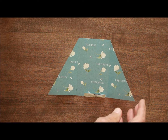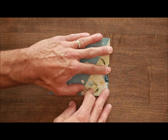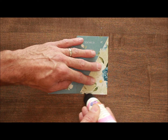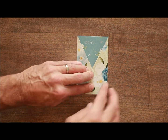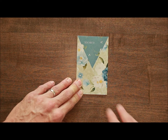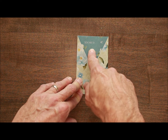Okay, and we decided that we were folding this piece over first. So there's that, okay? And then we place a little glue on here. And we fold this side over. And voila, we have our card made. How do you like that? It was that simple.